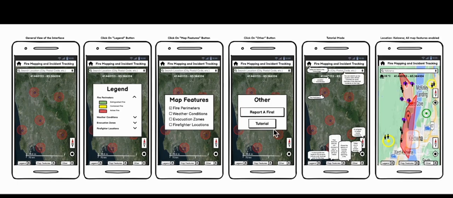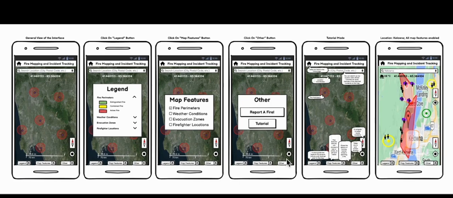And then the second button we have on the other pop-up window is the tutorial button, which enables the tutorial mode for this specific UI, and within the tutorial mode we will have text bubbles popping up to describe all the features of this page. For example, we have these three buttons. We have a pop-up window for each and every single one of these buttons to describe what they actually do. And this will basically help the user gain a full comprehension of how to work with this specific user interface of the specific feature of fire mapping and incident tracking.